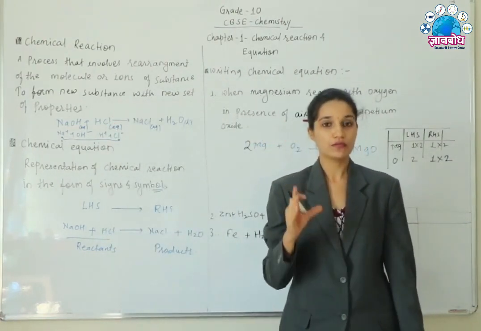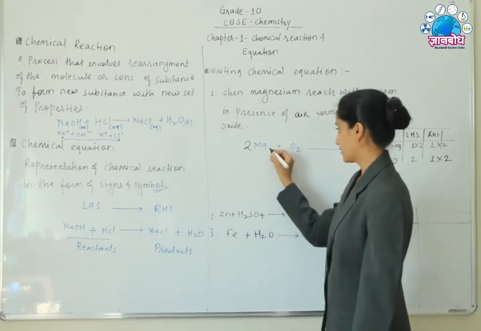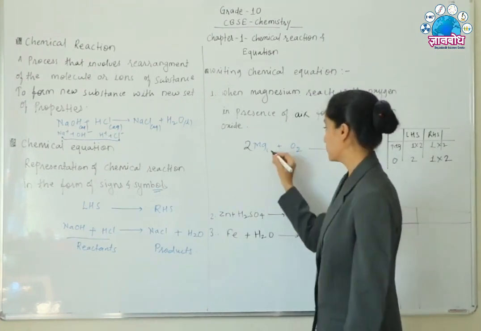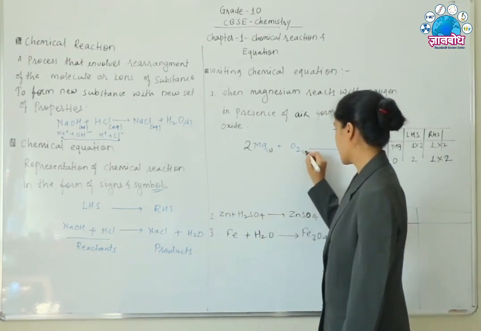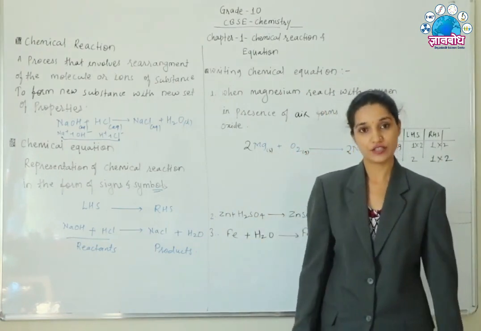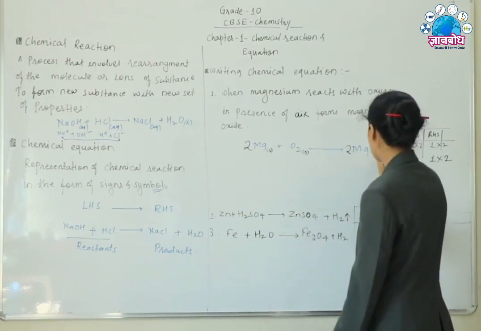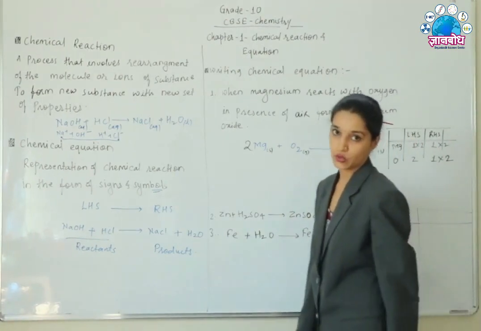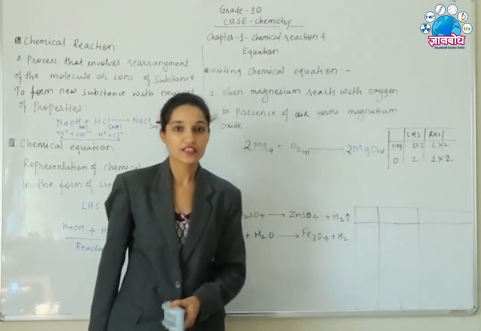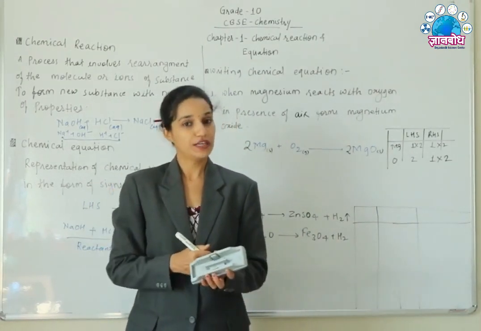Is it in liquid form, solid form, gaseous form? We need to add state of matter. So obviously, magnesium is solid in nature in the reaction. Oxygen is gaseous in nature in the reaction. And magnesium oxide, what we have got is solid again. Okay. Still the reaction is not complete, because if I keep a magnesium ribbon like that, will it burn?